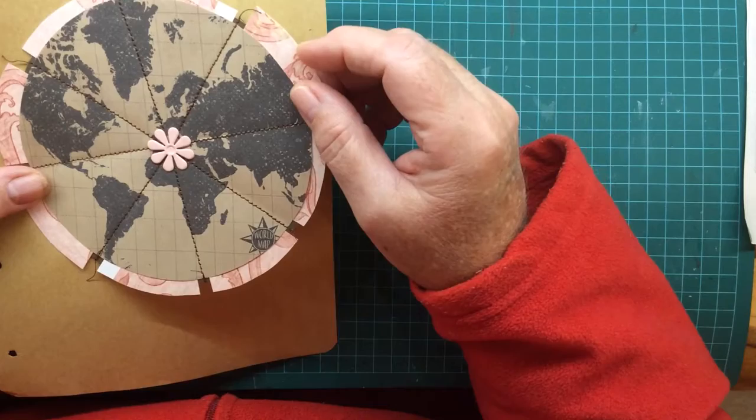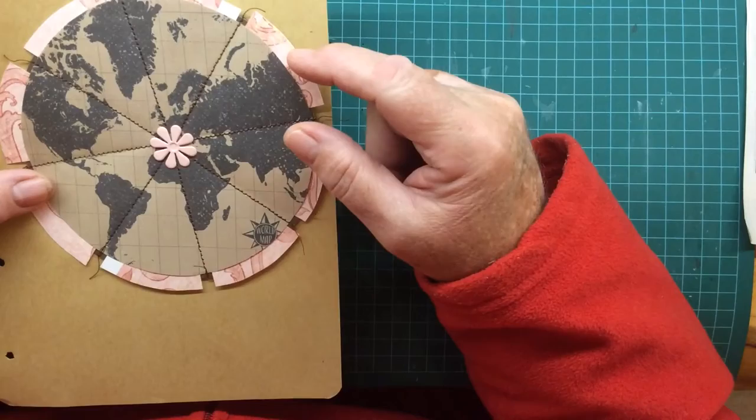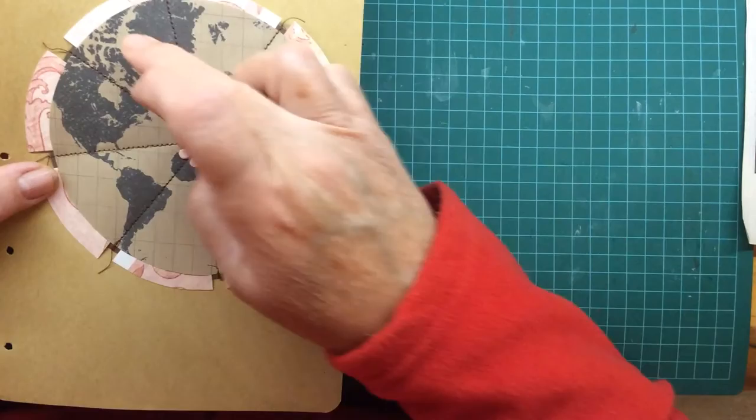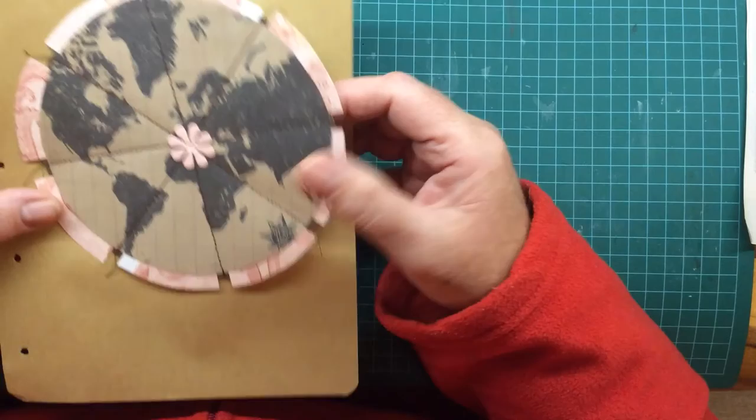And you don't have to just journal on these, but I always thought if you wanted something bigger to put in here to journal on, you could utilize circles folded up into these pie shapes and insert it. And that would give you a bigger piece of paper to journal on. And you could put eight of those if you wanted into this pie shape or this pizza shape.